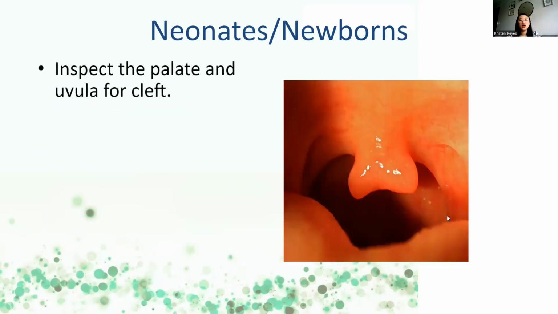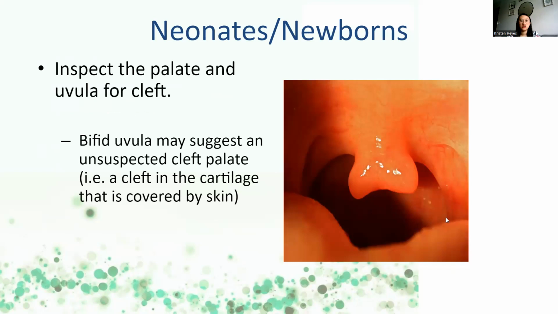This is bifid uvula. Okay, so what happens, di ba, uvula dapat isa lang yan. And that should be midline. So here, almost nagse-separate na yung uvula. Okay, so bifid uvula may suggest an unsuspected cleft palate, meaning the soft palate of the patient or even the hard palate did not close. Okay, a cleft in the cartilage that is covered by skin.